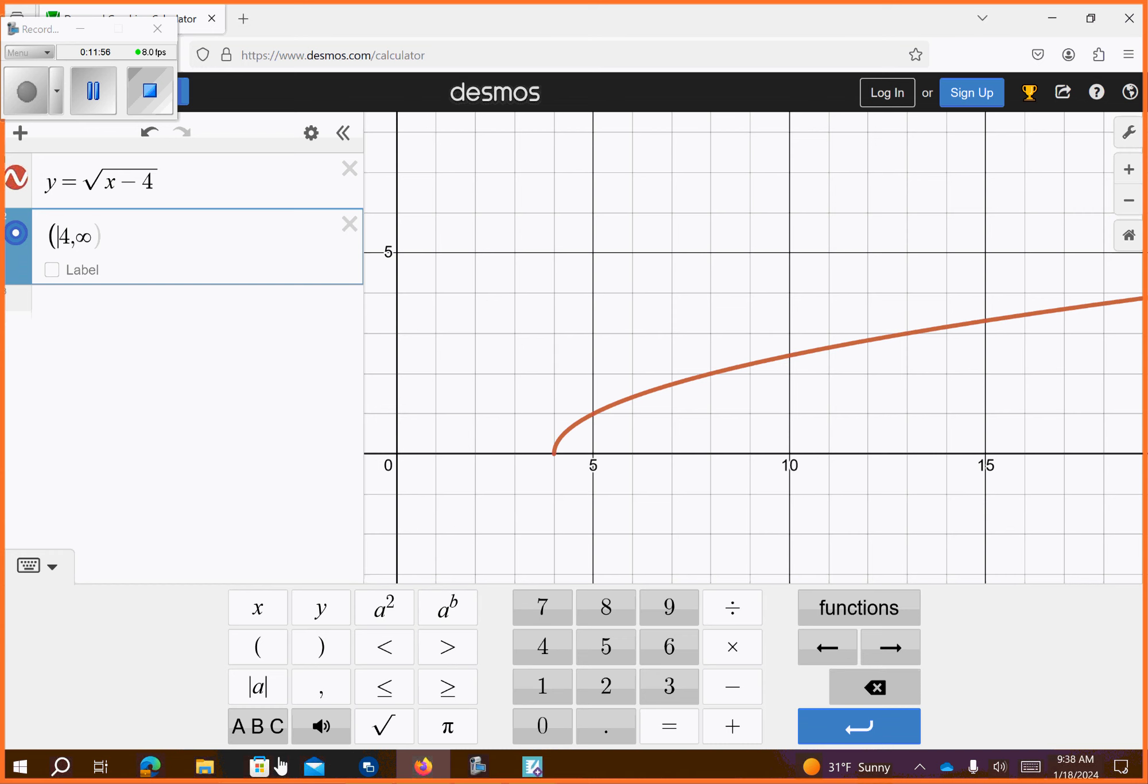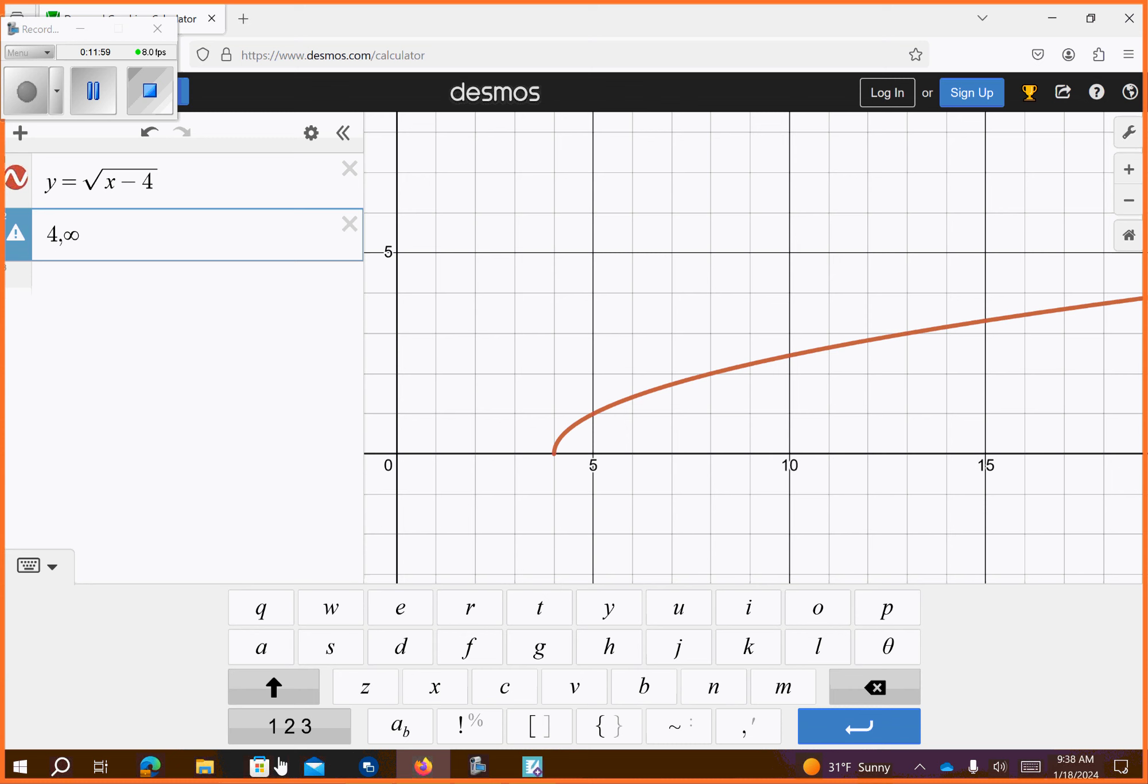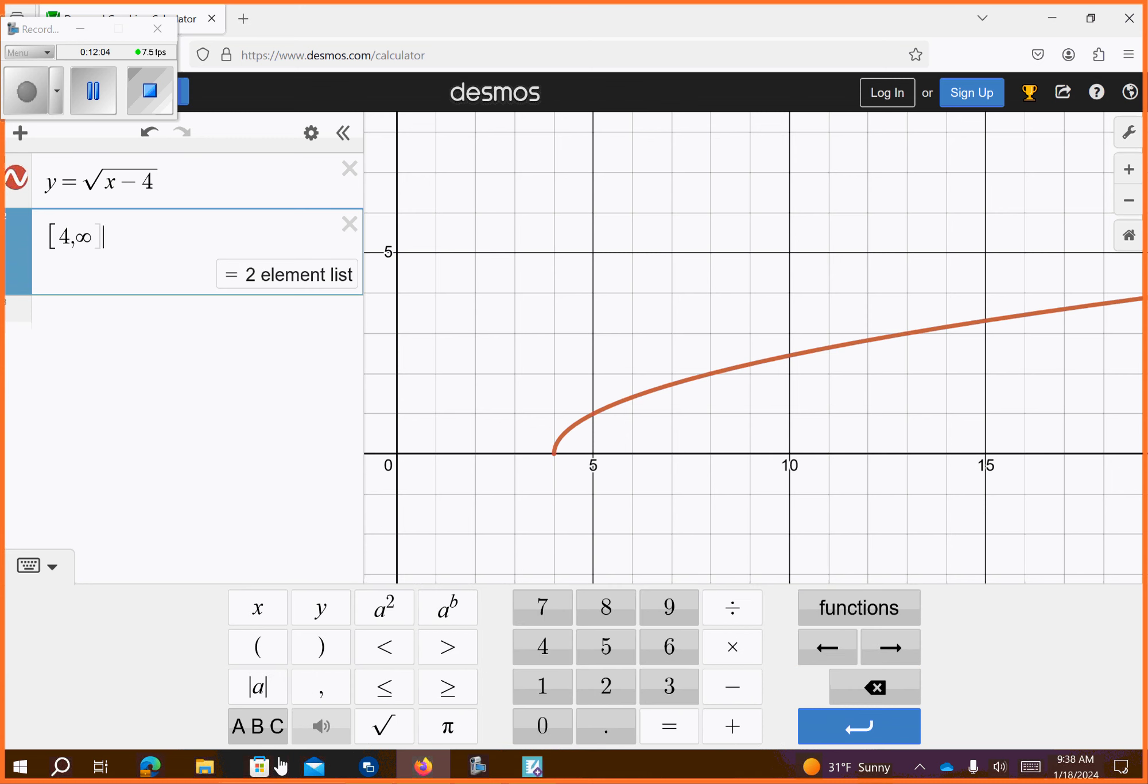Soft or hard? And why? Anybody know? Yeah. So, it's a square bracket at the 4. Infinity never has a square bracket because we can't get there. Okay. That's why you can't add up all the natural numbers and get negative 1, 12. Because you're never going to get to infinity. But, the square bracket on the 4 means that this point, if I took that 4 and I plug it into my original problem, it exists. Okay. Square root is 0. 0 is a number. Okay. So, it's a square bracket.